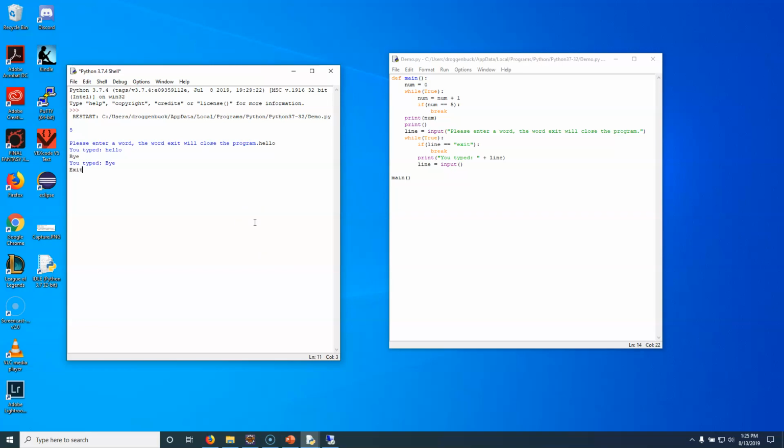We typed exit with a capital E, and you notice it does not close the program. But if I type exit with a lowercase e, the program has terminated. And of course, we can change this to a different word if we want, like for example shut down. If we run the program that way and type shut down, the program will also terminate.